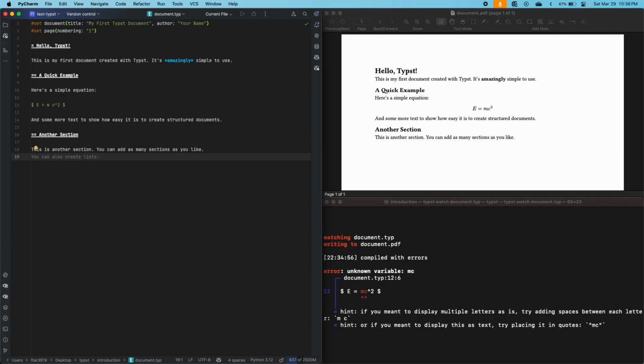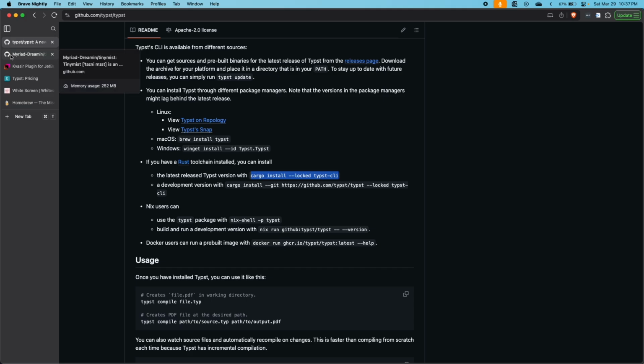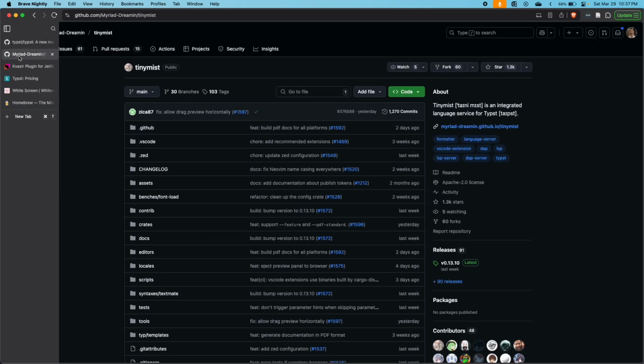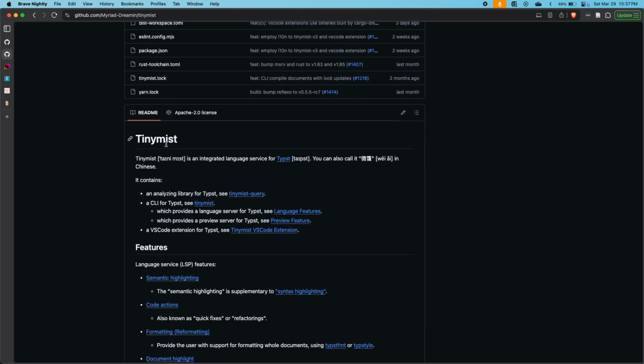If you decide to use VS Code, or if you decide to use PyCharm, as I'm using at the moment, I would suggest you install a couple of plugins. So I did a bit of a Google search, and I'm recording the video in March 2025. If you are using VS Code, apparently you can use TinyMist.